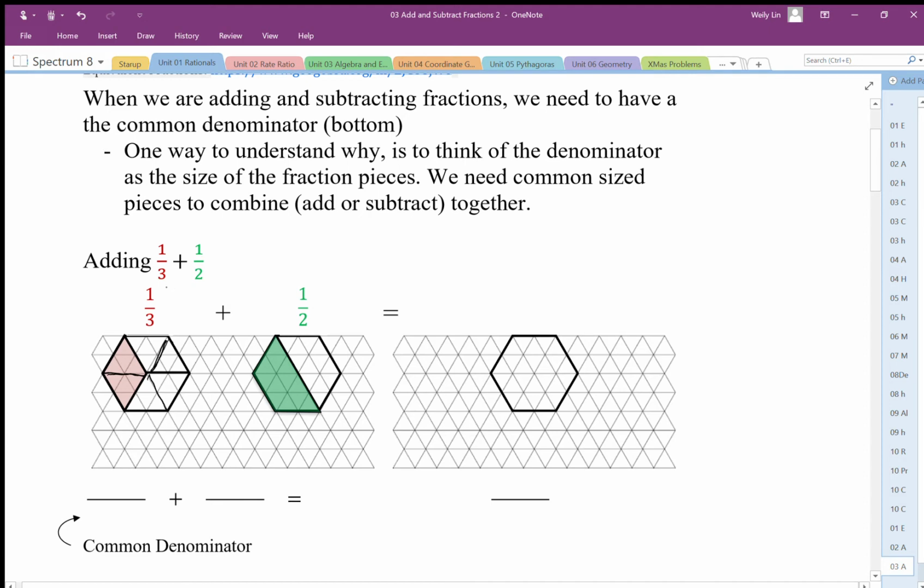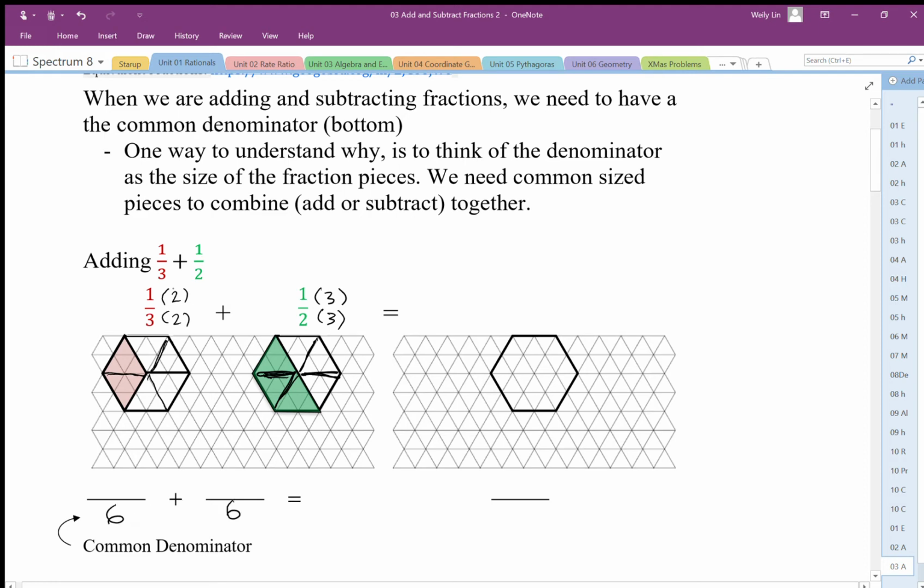By doing that, really what I'm doing is multiplying the ratio by 2. So I'm going to make the part 2 times bigger and the whole 2 times bigger. Here I'm going to get the common size pieces by doing this into groups of 3. Well, groups means multiplication, so I'm going to multiply the parts by 3 and the whole by 3. When we do that, now I have divisions of 6. That becomes my common denominator in both cases.